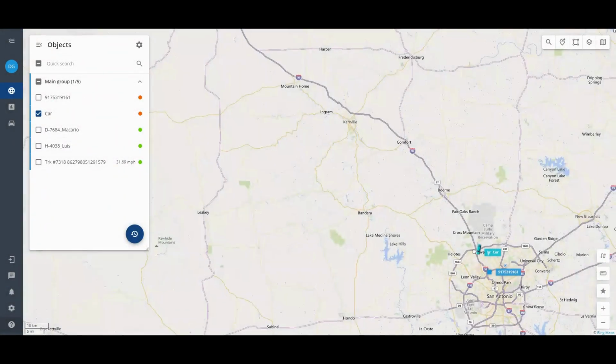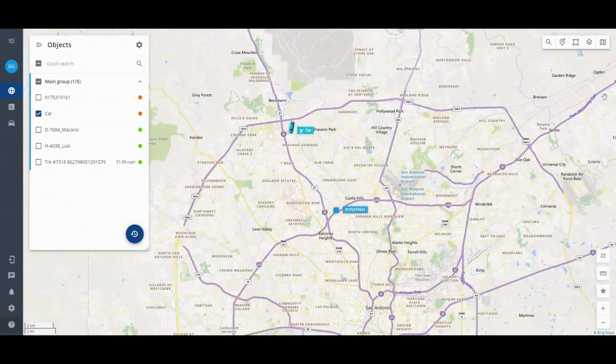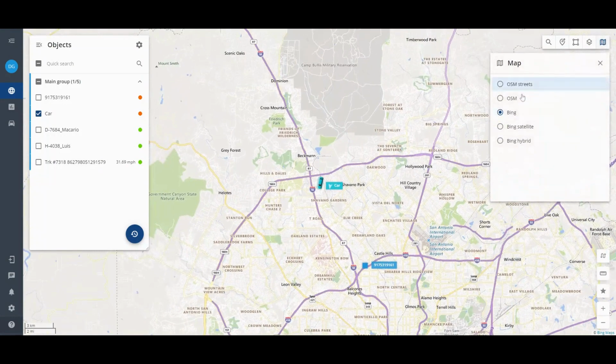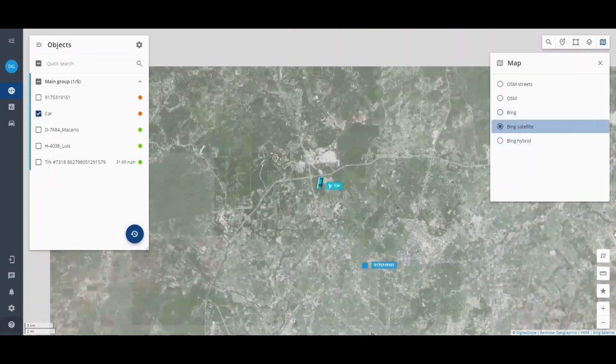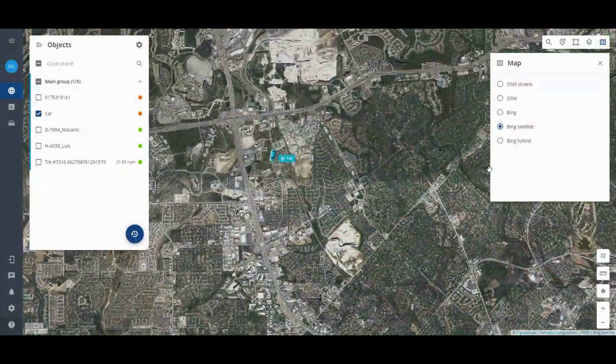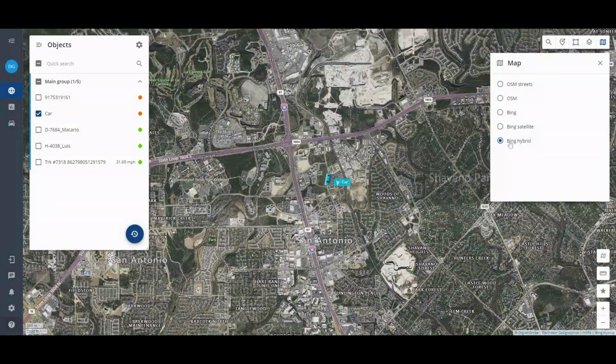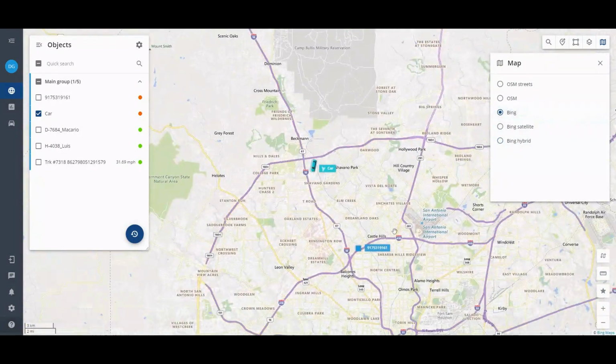All right. And finally, if you want to see different maps, say you don't like this sort of layout, you'll click on up here where it says map. And there's going to be a few options. Bing is the one that's on right now, just a generic online map. But you can click on satellite if you want to see that sort of thing, or hybrid if you want to know the roads with it. Normally, what works best for you will be your Bing hybrid or regular Bing, especially here in the North America region. If you're a little bit outside, you may have to test out these other ones up here. But for the most part, Bing should work just okay.